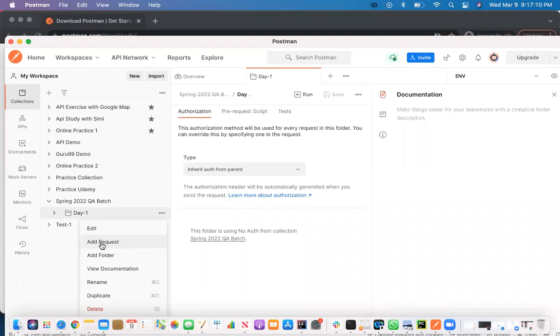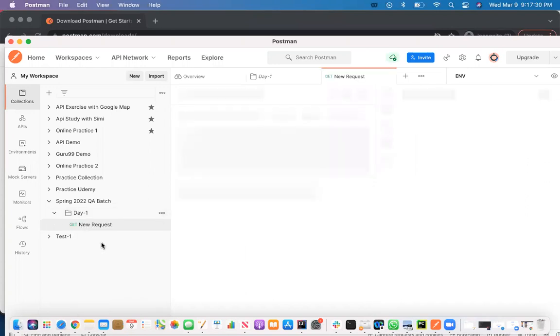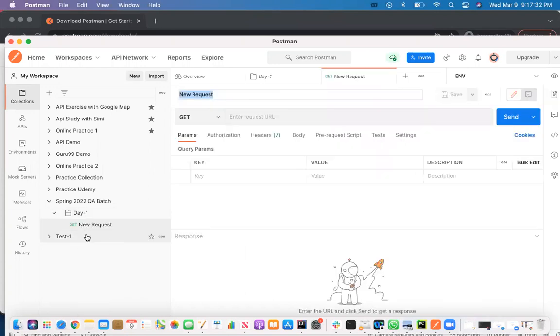Like in Selenium, getting the auto insurance code is one of your test cases. And now here in API, the test case will be a request, each request. For example, add request. By default, it will always start with get, right? But you can change its name. So now I can change the name.